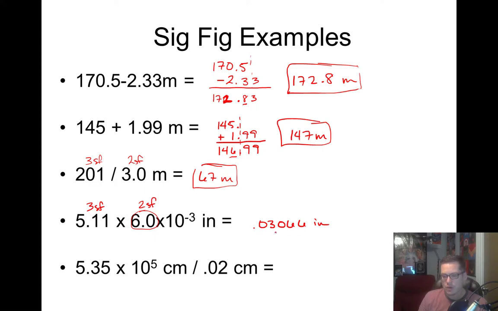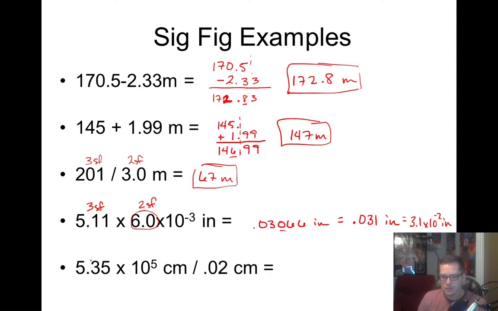So we have to figure out where my second significant digit is. Leading zeros are never significant, so that 0 doesn't count. We've got this 3, so that's my first one, and then this sandwich 0 would be my next one. So this is where my number is going to stop, right there, and we have to decide: does that number stay as 0, or does it round up? So we look at the 6. 6 is bigger than 5, so yes, it does round up. So our real answer is 0.031 inches. And if we were going to be really fancy, we'd write this in scientific notation: 3.1 times 10 to the -2 inches.